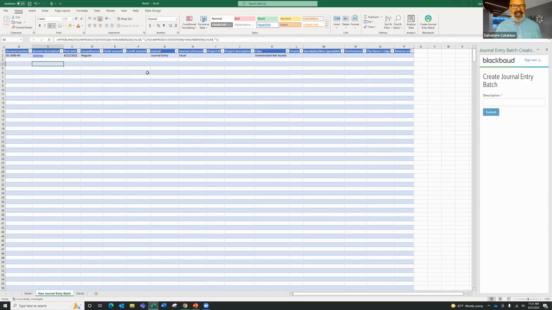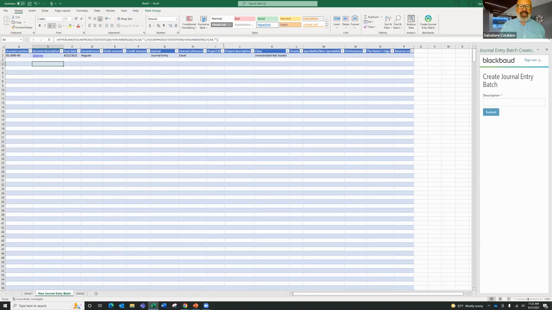And then the idea is, if they give it to you in an Excel spreadsheet, all you'd have to do is copy the account columns, copy the post date, copy the debits and credits. Journal entry is always going to be journal entry. The reference might just be something for each line. You might have specific names for each line depending on how your general ledger is created, or it might just say payroll for the period ended, blah, blah, blah.